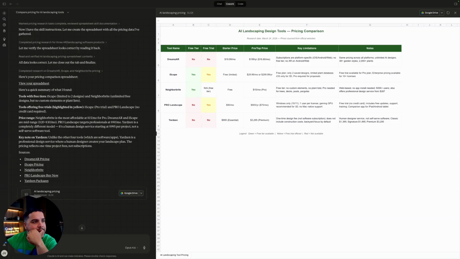Now, here's an advanced mode. After Claude finishes this spreadsheet, you can tell it to draft a competitive analysis email based on this data and put it in my Gmail draft. We're not going to do that because that's outside the scope of this video. But just know that you can chain different tasks into one task, so it actually does a lot of things without you having to babysit it.